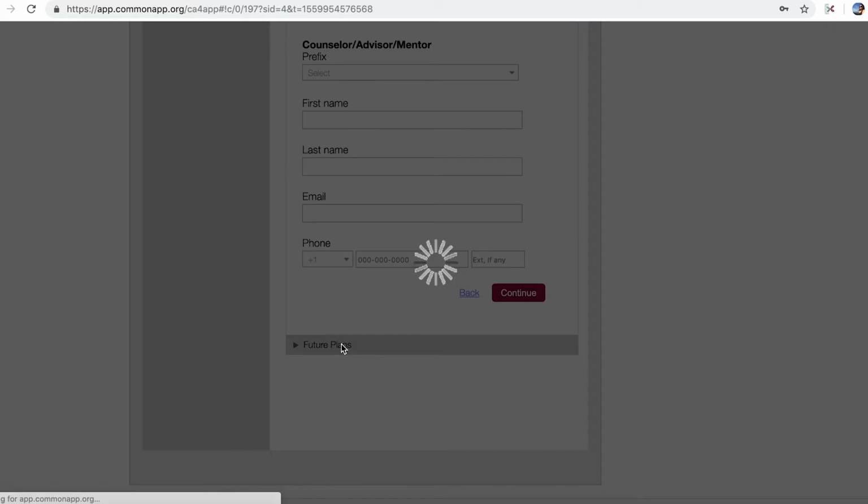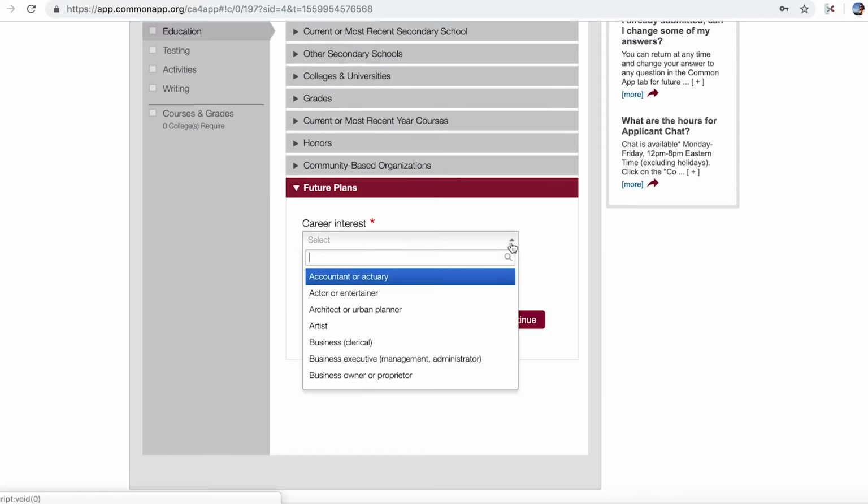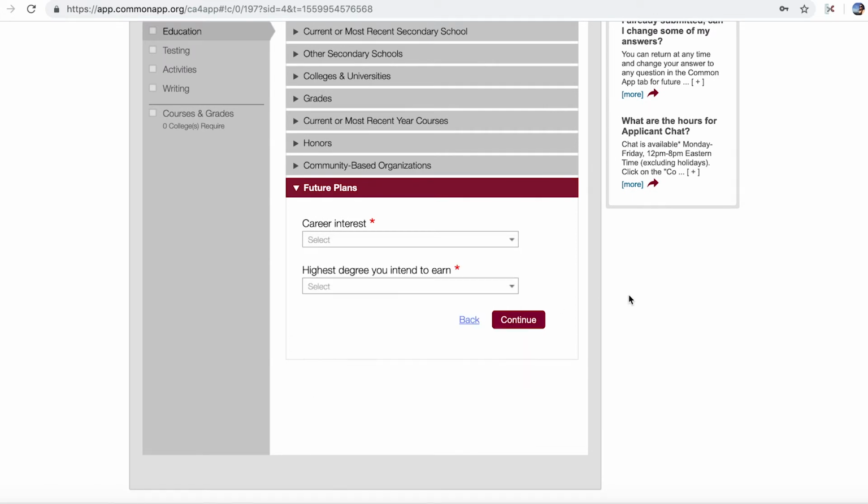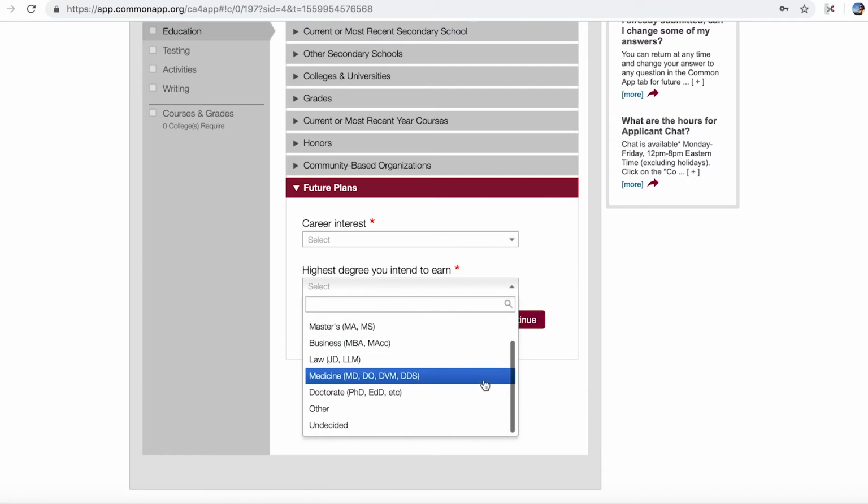Finally, you list your future plans, which are just the field you want to go into and the highest degree you can envision yourself getting. So if you want to be an art historian with dreams of pursuing a doctorate, then you'd put that down there. Or if you want to be a mathematician who's bent on pursuing a master's or a bachelor's, once again, you're just fine. That's what you would put down.